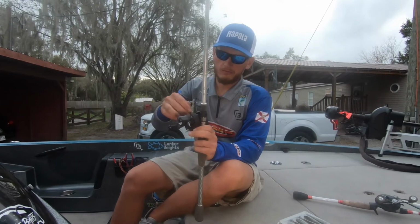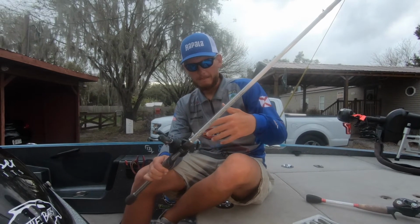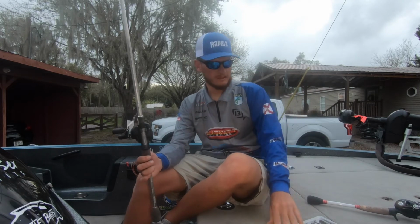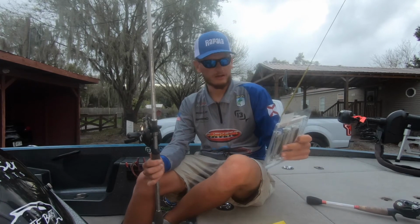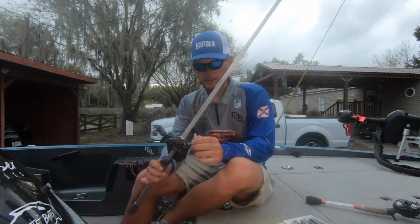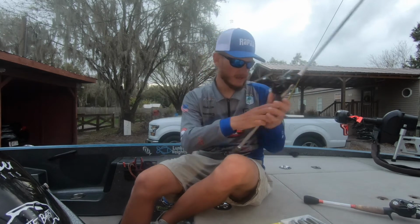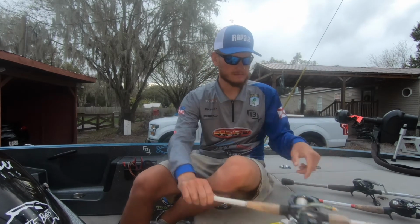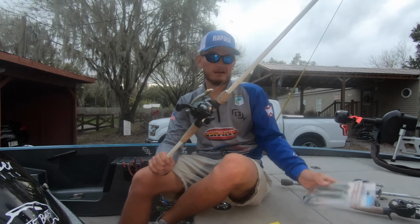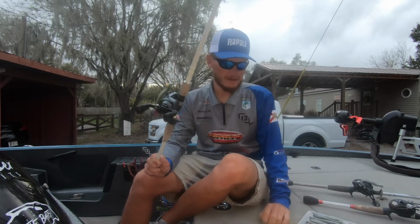When I was rigging up last night for this tournament, I was going to throw just the Keitechs other than the swimming shiners. The reason is I like how Keitechs sit on the hook, and the action they give in the water is really great. But today, I had that Keitech on this fish head spin, and I could not get bit on a Keitech, but I would get bit on a swimming shiner. I actually went through 3 packs of these swimming shiners today.